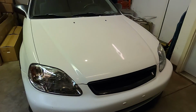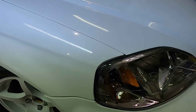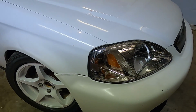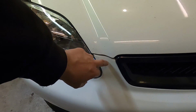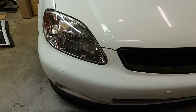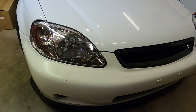The only thing is, this side here, we have a slight gap between the fender and the headlight, which I try to adjust as much as possible. I don't know how much it shows up on camera, but it is a little bit off there. And then also over here, the headlight is touching the bumper just slightly. I messed with that bracket that was underneath of the bumper, raised it up a little bit more, try to give myself a little bit more clearance. Helped a little bit, but it is touching just slightly.